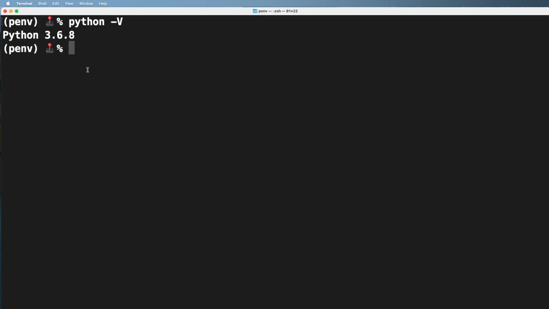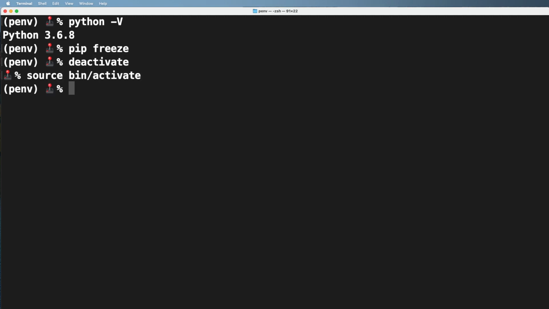Now there's this whole other thing called pip, or the Python package installer, that should also be on your system now as well. So we can actually do something called pip freeze, and this will show us the packages that are installed. Now I'm actually not going to install any packages just yet. We will do that in a little bit. Instead, what I'm going to do is go ahead and deactivate this virtual environment. You can actually type out deactivate or even just close the window. And then I'm going to activate it again. So source bin/activate, we hit enter. What do you know? We're back in that virtual environment.